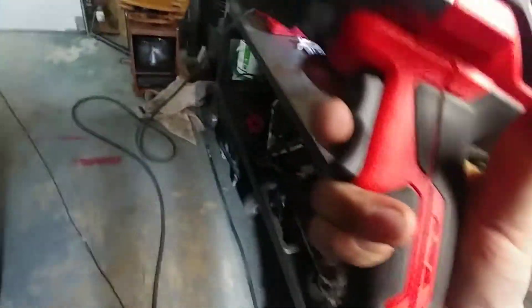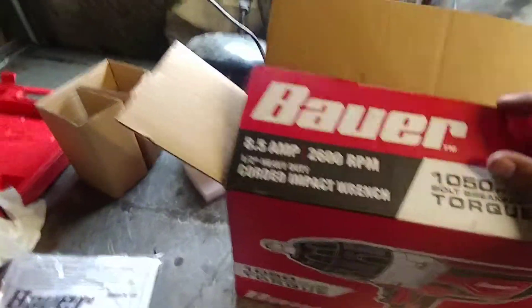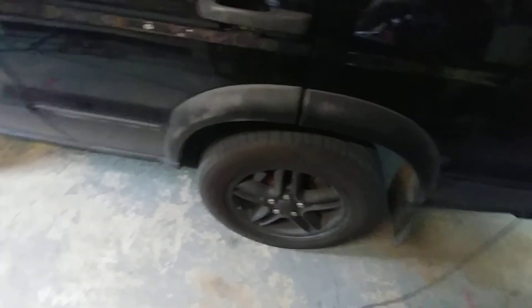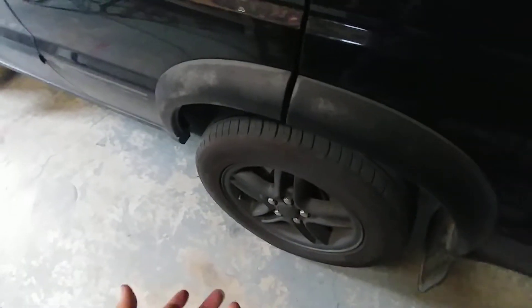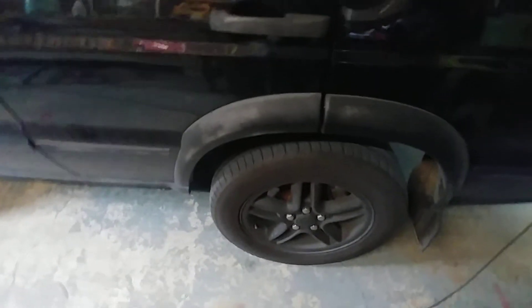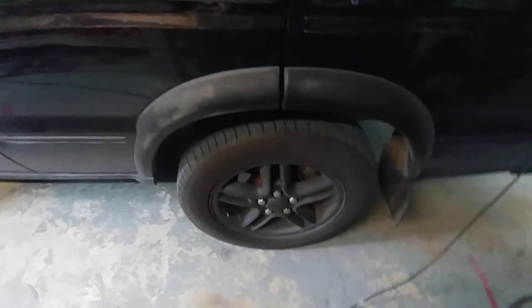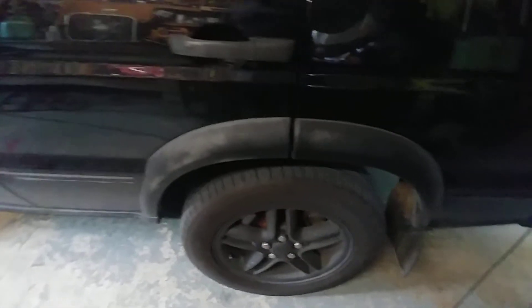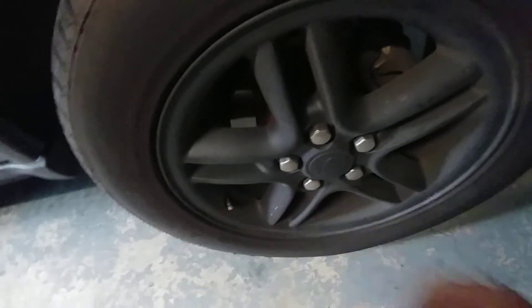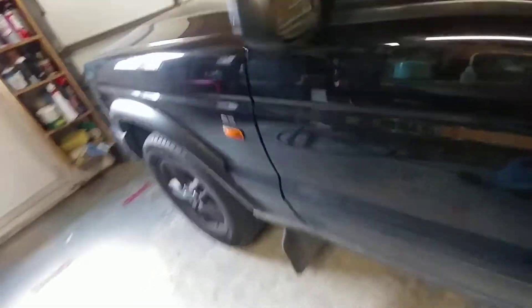This is the Bauer half-inch, 1050 foot-pounds, 8.5 amp impact gun. The reason I tried it on this truck is because these lug nuts tend to seize up on Land Rovers a lot. Ever since I owned this truck these lug nuts fight me, and the rims fight me coming off the steel brake disc — the aluminum starts to corrode with the brake disc and then it's basically welded. I actually had to loosen them all off and drive around the block to break them loose from the corrosion.